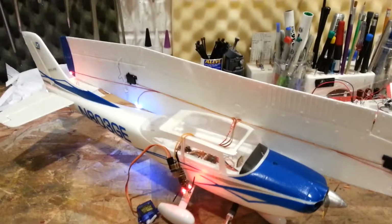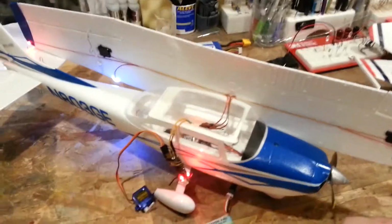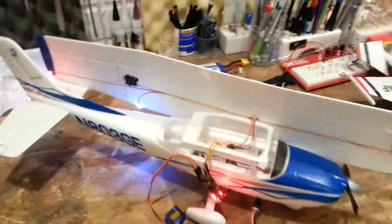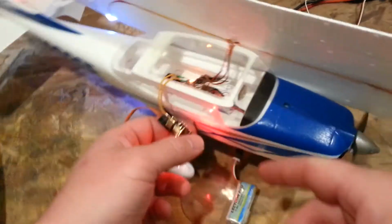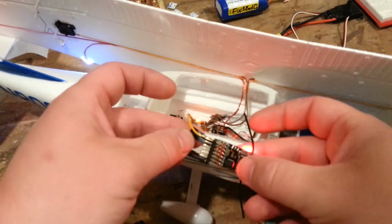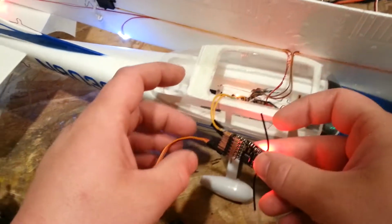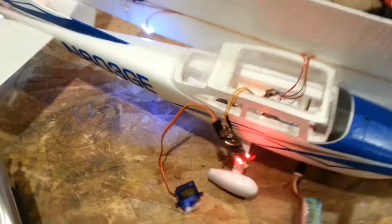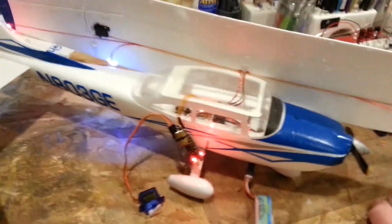But the other thing I could do is I could make an access to get to this stuff from the top, which might not be a bad option either. And just kind of cheat it into fake panel lines or something. Alright, I'm going to think on this for a minute. The other thing I got to figure out is, in terms of CG, I always had a pretty good time with this plane. Never really had a big issue on CG. So now that we've got this proof of concept done, I could figure out a place to mount that receiver.